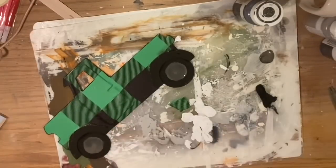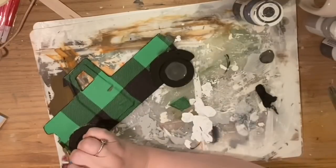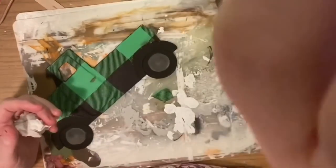And then I took some gray paint, which I had. This is just elephant gray. I did hubcaps. I did the bumper, on both front and back. I know it's called the bumper one, and I don't remember. And then I filled in the door handle. And I free-handed them, but you could do whatever you want.